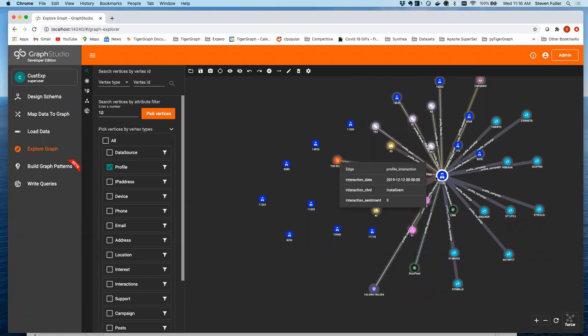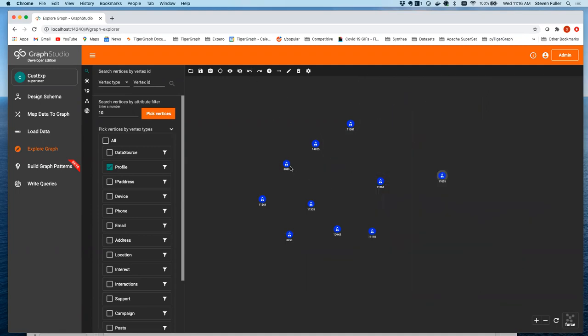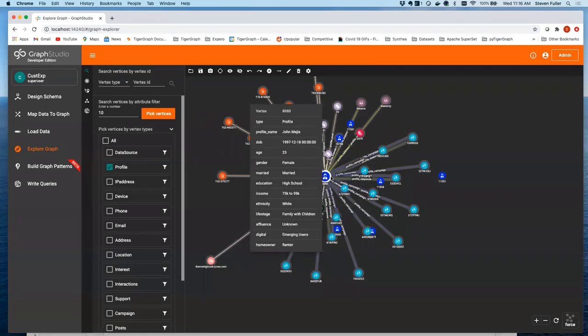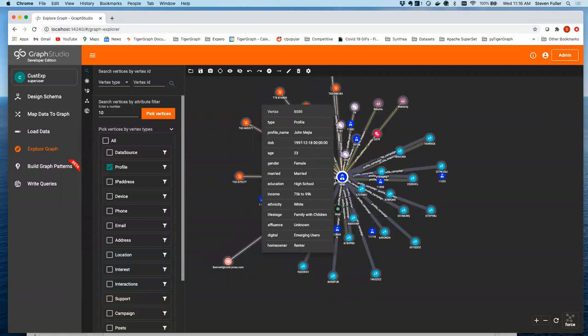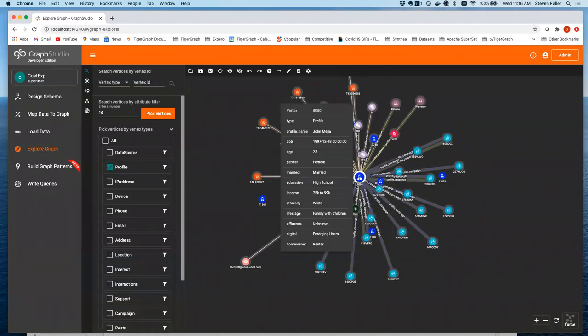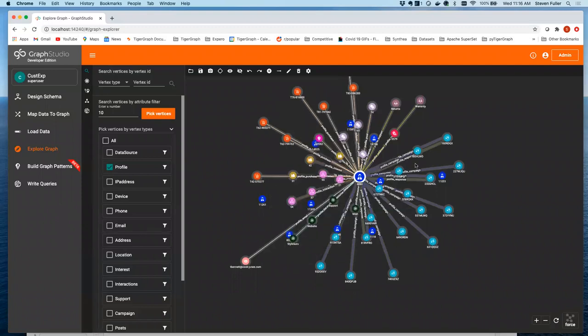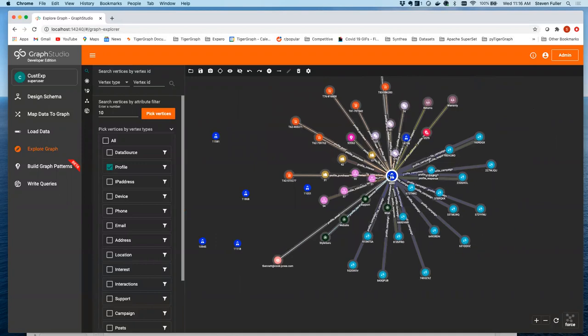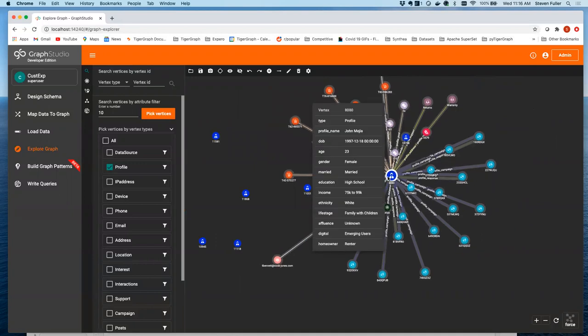As a side note on the technology: if I had done a similar query in a relational database, it would have taken minutes to return this. This was returning in sub-seconds — and quite frankly, the majority of the time is rendering the sub-graph. That connection is what we actually call one hop. Within one hop, I have all the information needed that is the customer 360 view of my consumer. Technically, I have already created a platform and a process to get customer 360.